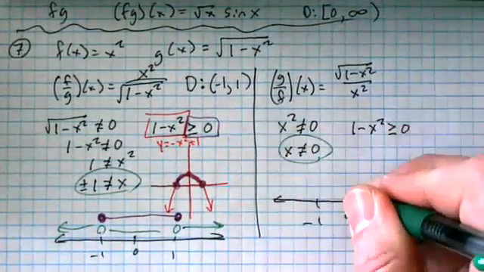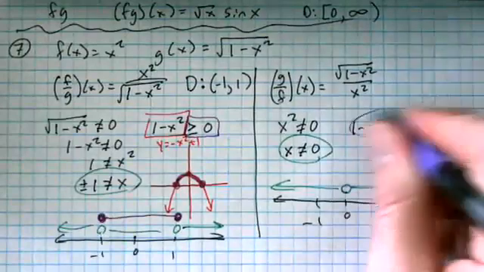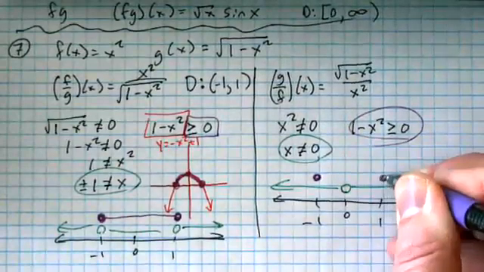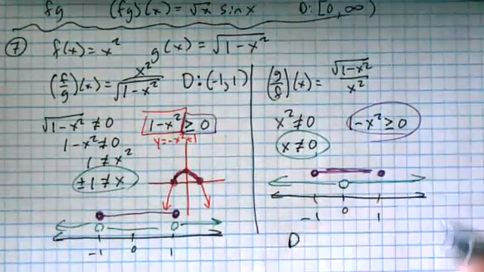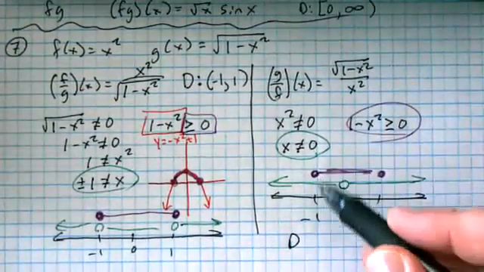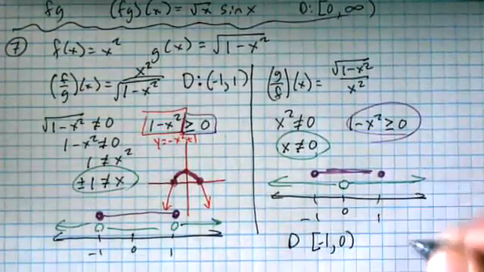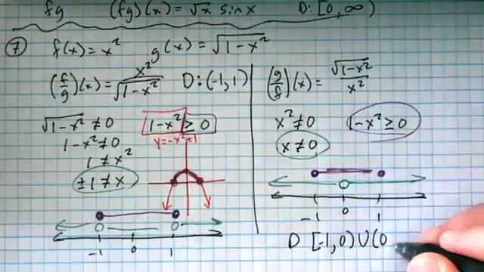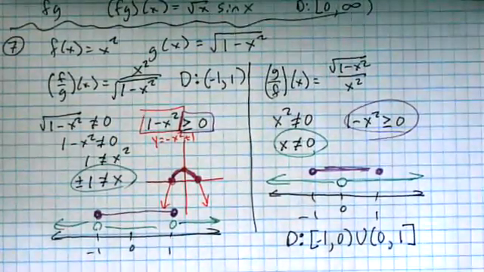So this one would have an open dot at 0, but it would be a graph everywhere else. And this one right here, we just graphed over here. It's got closed dots at -1, +1, and it's graphed in between. So where do they overlap? I'd say they overlap at -1, agreed? And then everywhere between -1 and 0, but not at 0. They overlap over here to the right of 0, but not at 0, and then everywhere up to +1, including at +1. So that would be our overall domain for that function.